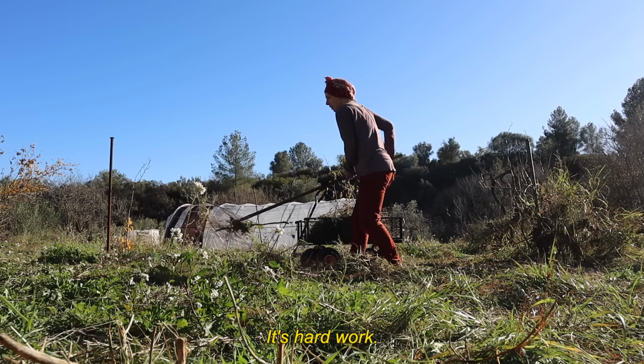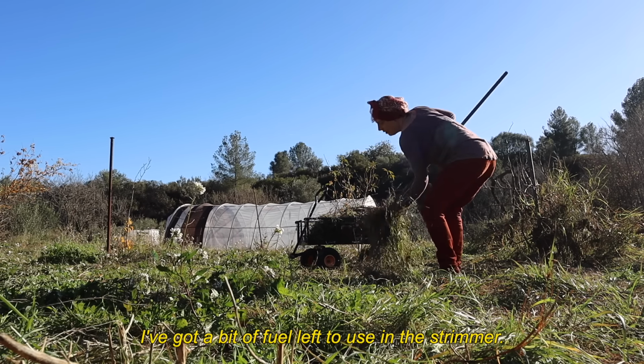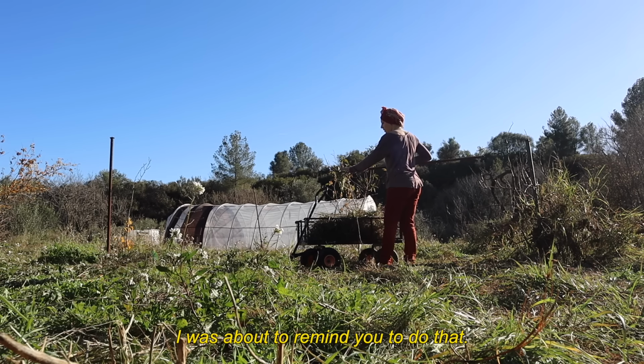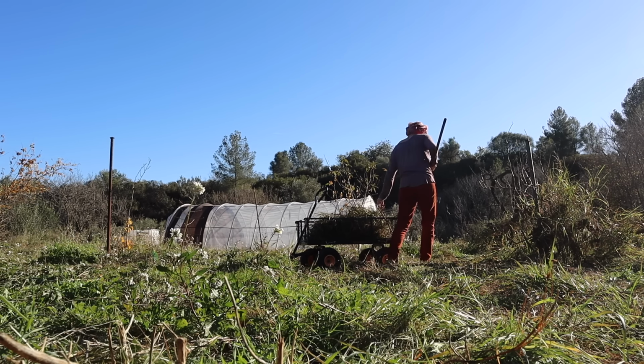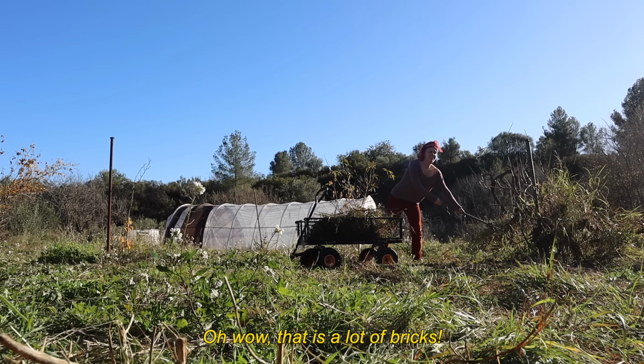Oh, it's hard work. I've got a little bit of fuel left to use in the trimmer, so I need to do that. I was about to remind you to do that. Oh wow, that is another brick.